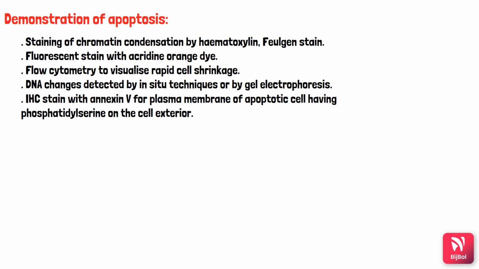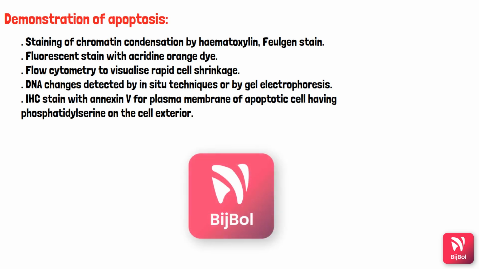So this is about cell injury, cell death as well as cellular adaptation, second part, wherein we have discussed irreversible cell injury in detail, its causative factors and types of necrosis, and apoptosis, of which we have discussed the mechanism and its role in biological processes. Both necrosis and apoptosis are very important from the exam point of view, both as essays as well as for short notes.